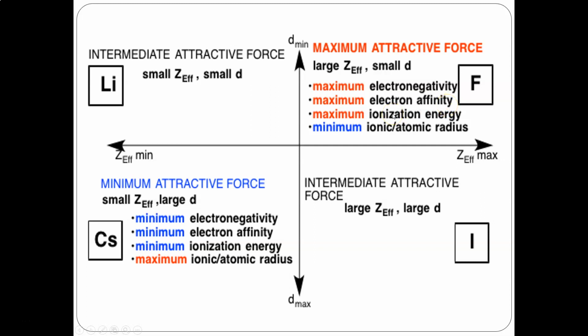You get a very high ionization energy, and you get that very small radius. And in the bottom quadrant, you get this intermediate force again, where this time you have a very large Zeff, you have a strong nucleus, but your diameter is pretty big. So looking kitty corner here, top left, bottom right: small Zeff, weak nucleus, but it is a small diameter, which is good. Down here, you've got that nice strong nucleus, but it's a really big atom. So those end up somewhere in that intermediate range.